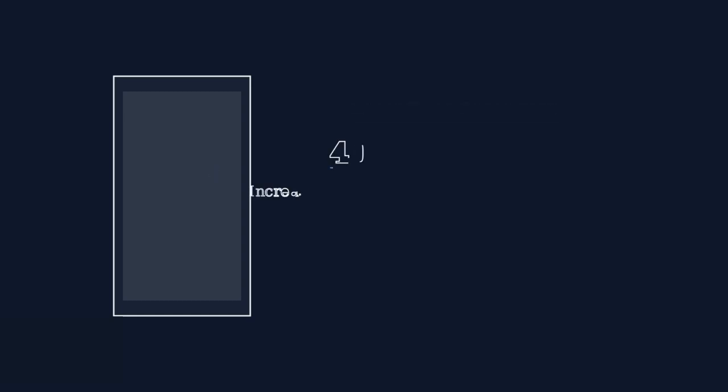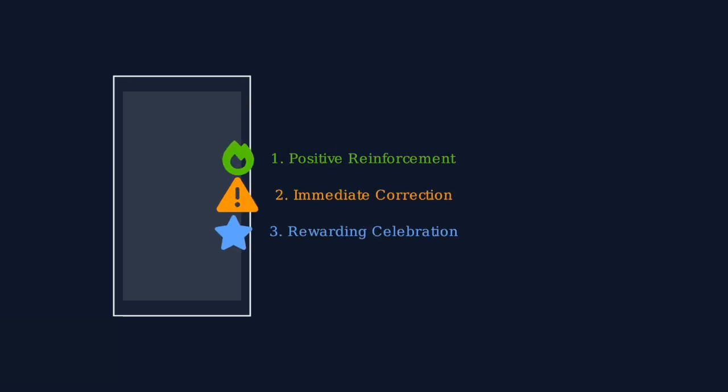This immediate feedback prevents frustration and turns mistakes into learning opportunities, keeping users engaged rather than discouraged. The results speak for themselves. Duolingo's gamified feedback system has led to a remarkable 40% increase in daily active users, proving that well-designed feedback can transform user behavior. Duolingo's success demonstrates three key principles of effective feedback design: positive reinforcement through streaks and badges, immediate correction that turns errors into learning, and celebration that makes progress feel rewarding. By understanding how Duolingo creates these powerful feedback loops, designers can apply similar principles to make any digital experience more engaging and effective.